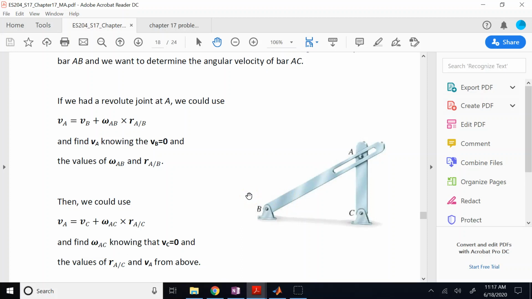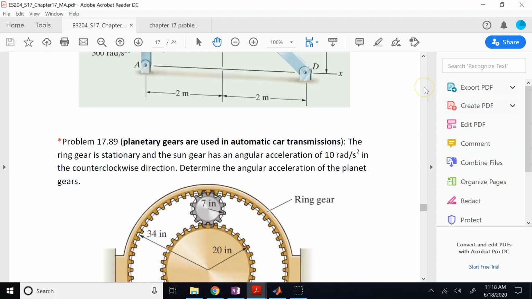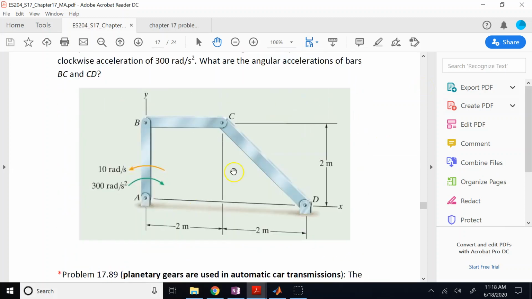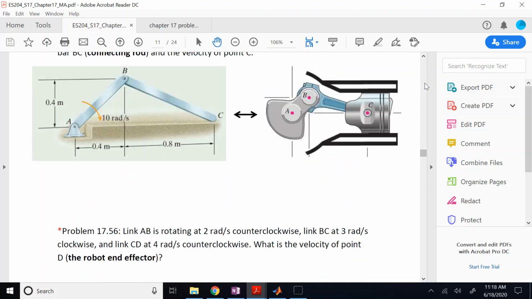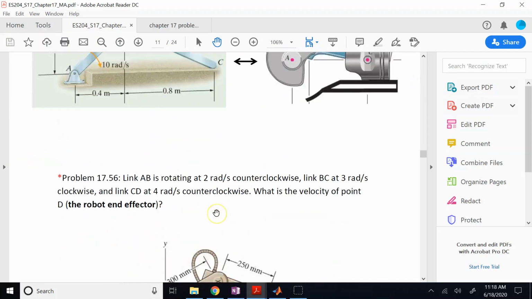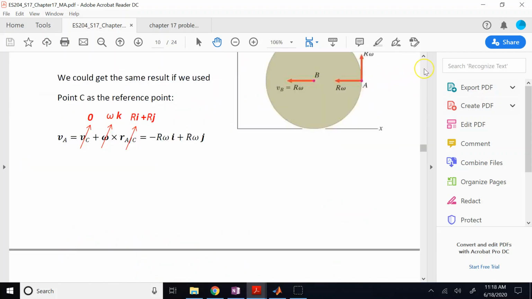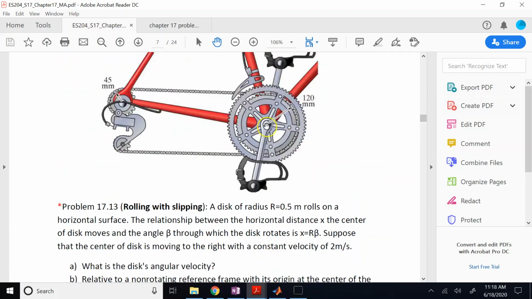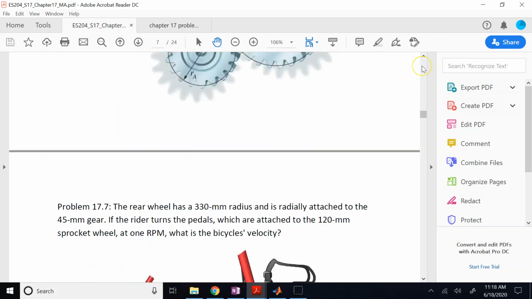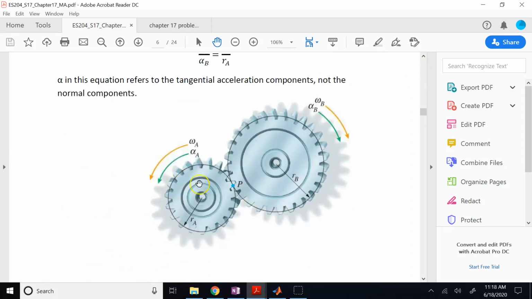So first thing you might wonder is, does this move at all? I mean, if I rotate one, is the other one going to rotate as well? Or no, it's just stationary. How do I know in the first place when somebody shows me something like this one, or the other one here, this one, or this one? How do I know if they move or not? And how do I know how many inputs I should provide to the system to get one output? Because not always it's that simple, okay?